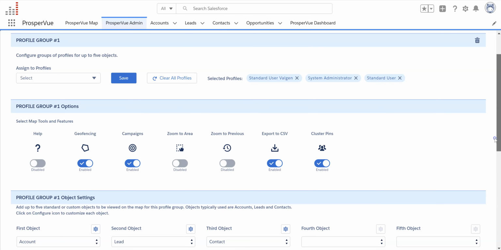Set up a second profile group and assign the users to it that you do not want to give the ability to export to CSV. So that's how you can divide your users based on who you want to have this capability and who should not have that capability.